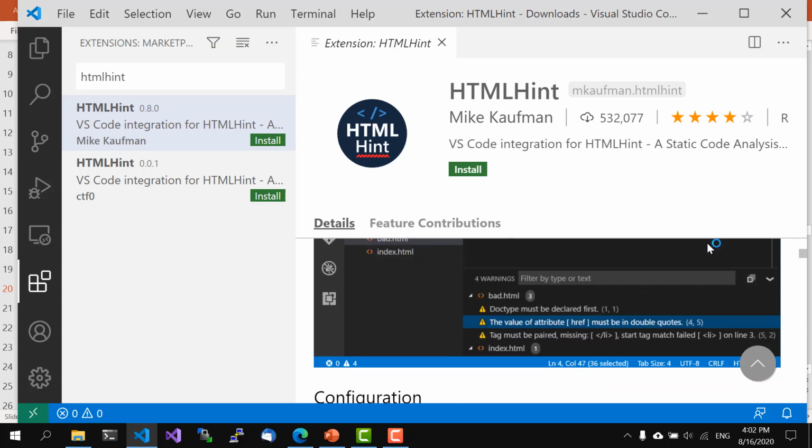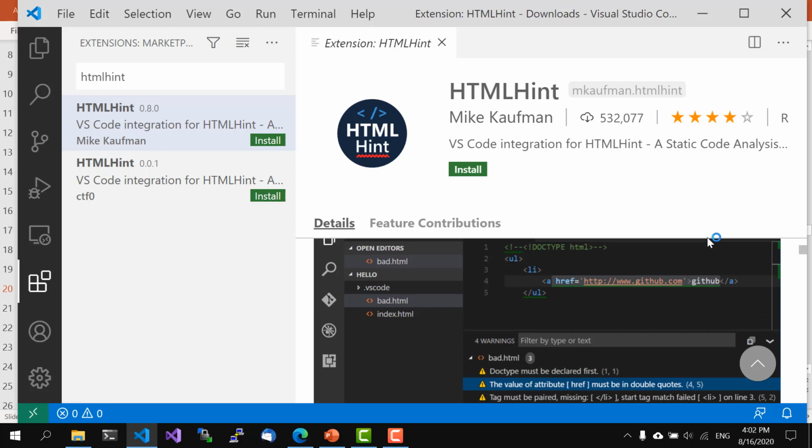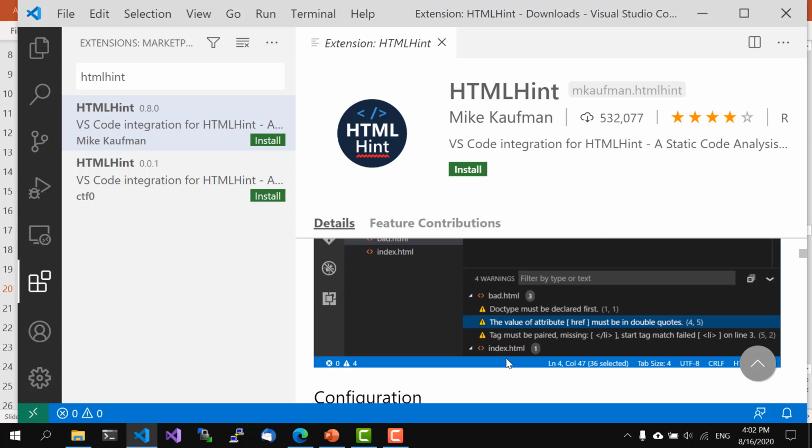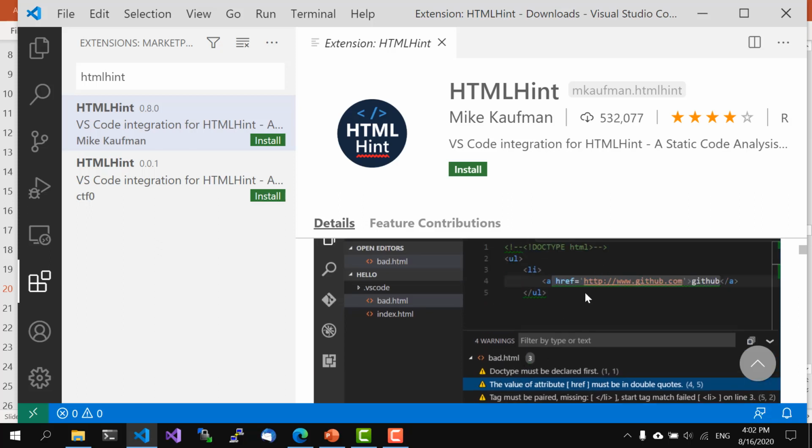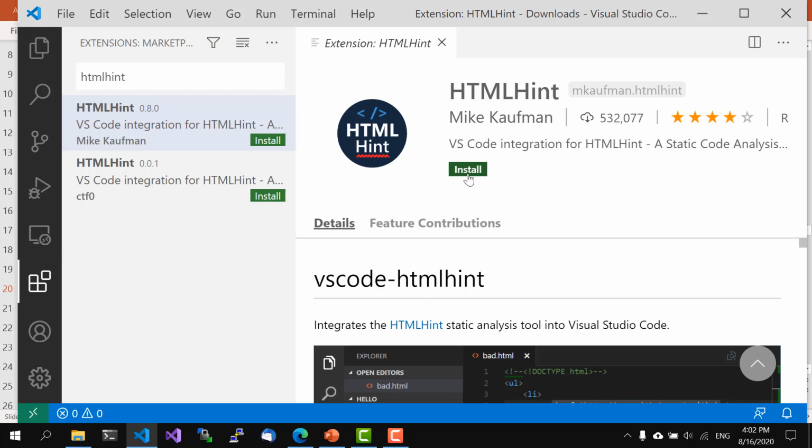This extension will highlight the problems in your HTML file and give you some explanations as shown in this example. So if you look at this example, you can see that it will give you some error markers on the declaration line and on this anchor tag and on this unordered list tag. And it will give you some explanations why they are wrong. So for beginners, it's very nice to have a tool like this to help you find potential problems. If you want to install it, just click the button here or here.